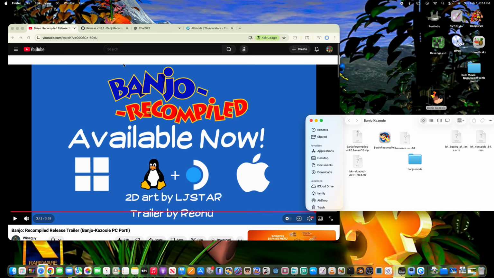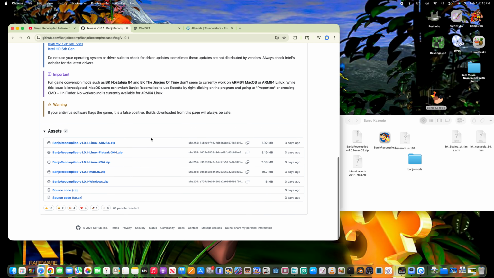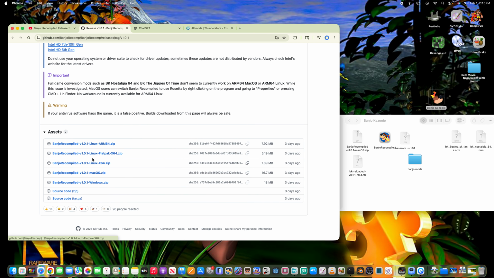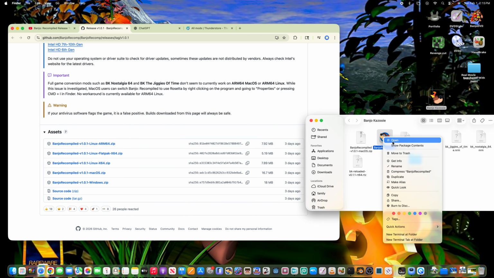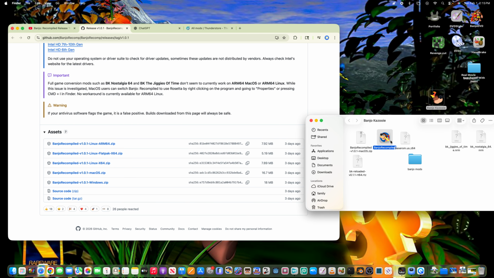and go to this GitHub page and download whichever. Obviously, if you're on Mac, you're going to download this, and then you'll get a zip file, which you will have to unzip to get the app. And it's an unauthorized app, so at first it might freak out when you try to open it.